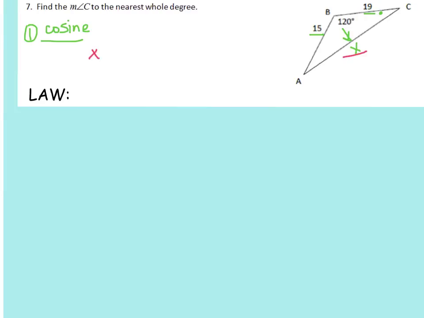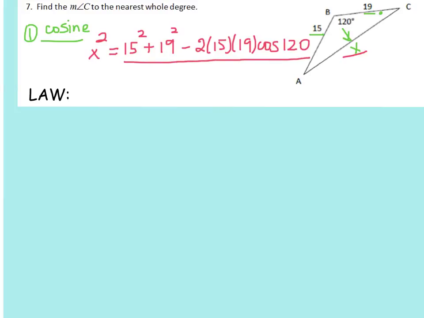So in order to solve for x, x is my side. I'm going to write x squared is equal to, so that means b and c are the other two sides, 15 squared plus 19 squared minus 2 times 15 times 19 cosine of 120. Now the nice thing about this is I can type this into my calculator just as it's written, or I can do the parts individually, but I'm going to go ahead and type everything in. And when I get done with 15 squared plus 19 squared minus 2 times 15 times 19 cosine of 120, put that in my calculator, hit enter, I'm going to have x squared equals 871.